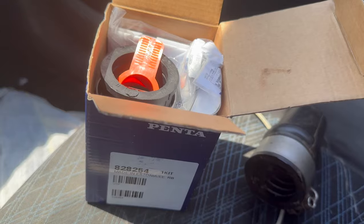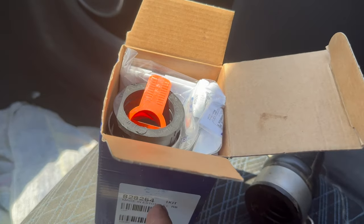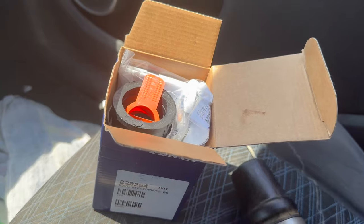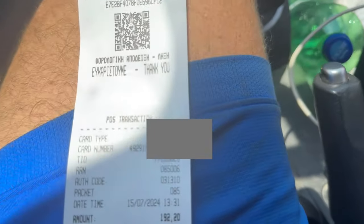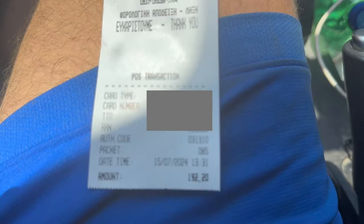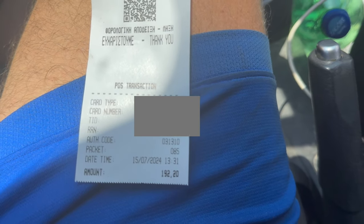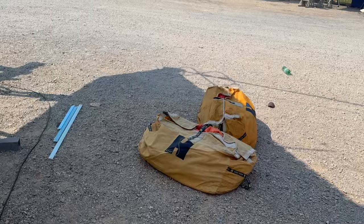So relieved. Okay, so I've just picked up the shaft seal to replace this one. And without a word of a lie, it was 192 euros and 20 pence. This boat's starting to get expensive.